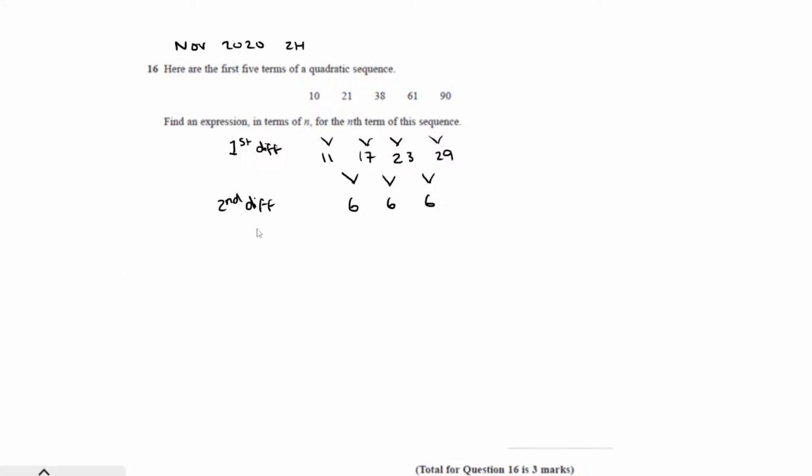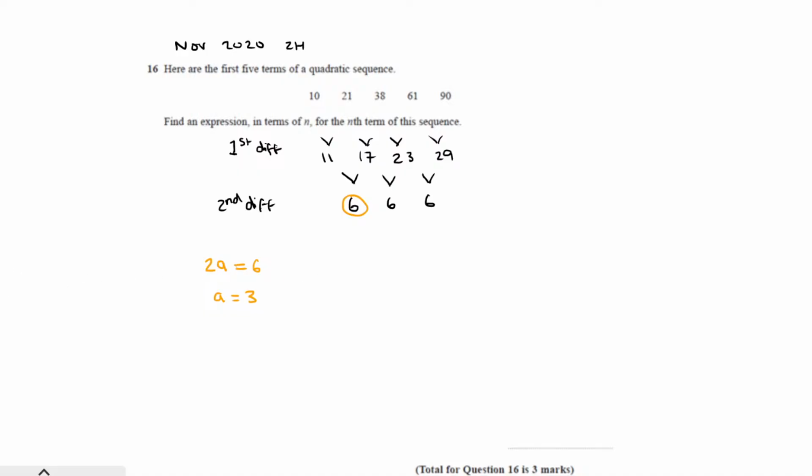Once you've laid that out, this is the bit then you need to memorize. So we start at the second difference. So in this case it's 6. It could obviously be a different number every time. That one you have to make sure you remember is equal to 2a. Just memorize 2a is equal to that one. So in this case, it's 6. So do you see how I could solve that? That's just an equation, isn't it? If I divide by 2, a is 3. And then, so there's 3 things you need to memorize. This is one of them.